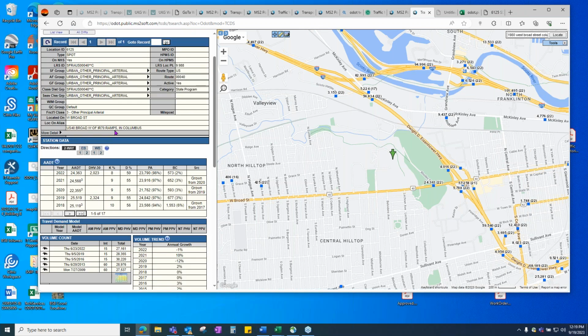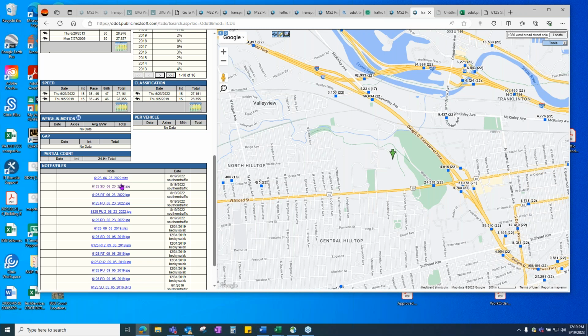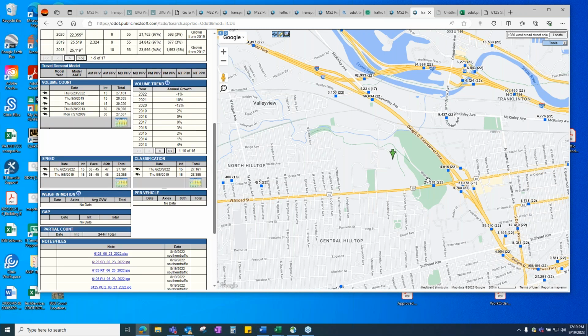US 40 west of the I-70 ramps. We give them a lat long, but they have some flexibility where they set that. So there's signals out in this area. So they may not set it in exactly the same location every time. So that's where the access to the pictures so you can find out where exactly it was set is helpful. So please don't consider a speed from one year to another year. Take it in context is my point.